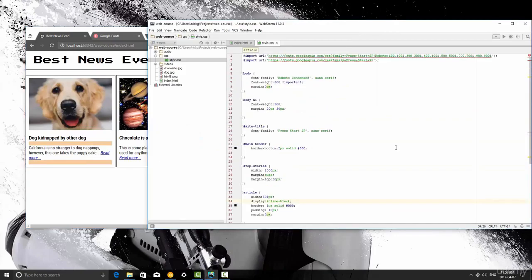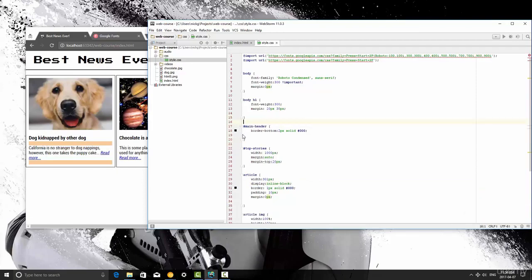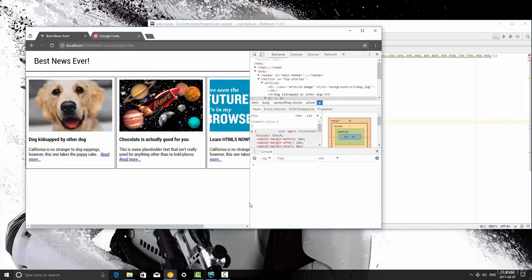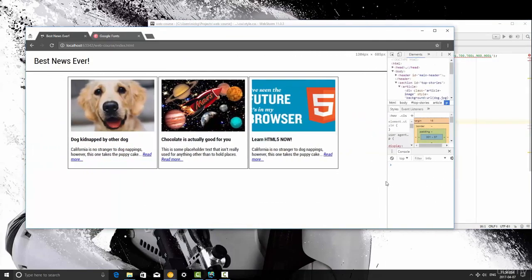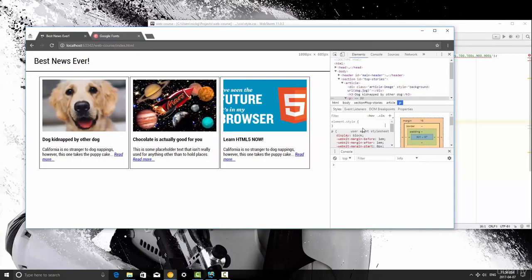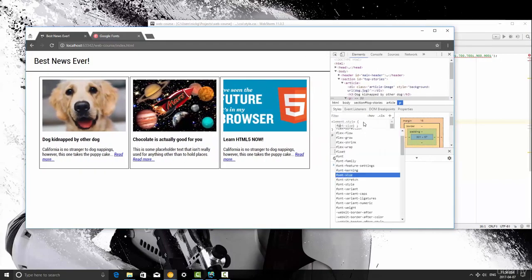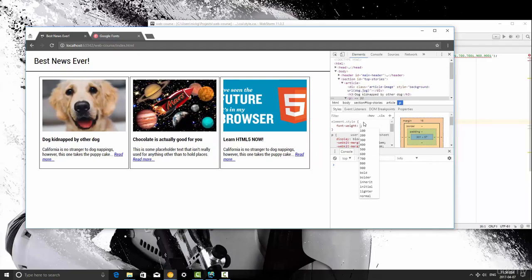All right, we may have screwed up this right here because we're no longer getting the 300 font weight for Roboto Condensed. Something's terribly wrong, so let's troubleshoot this here. Save, refresh. No, that did not fix it. Let's go up, see.